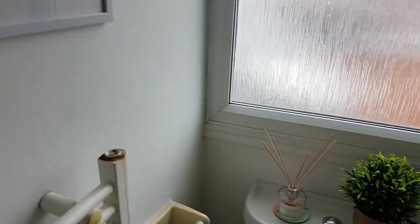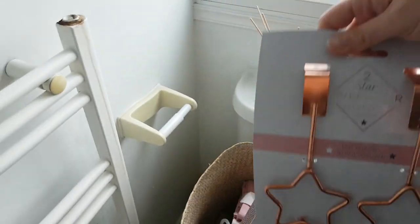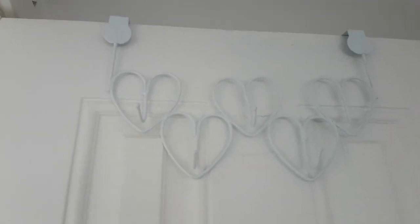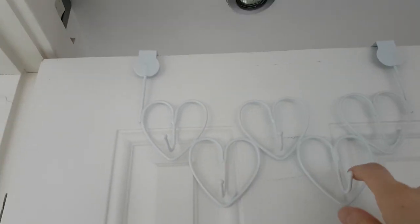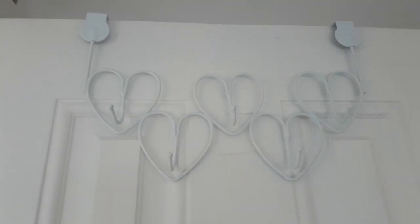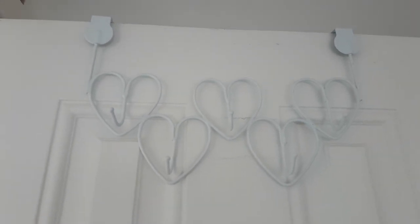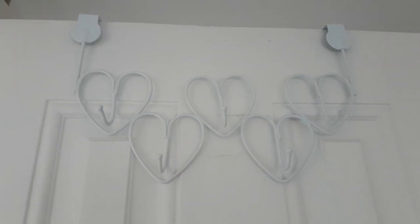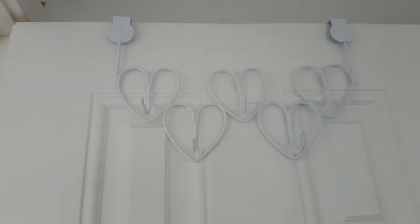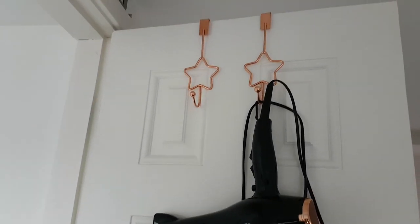But I want to go ahead and show you, I had shown you these that I bought from B&M, and currently on that door I have this here, which I got from Primark some time ago. But the problem with this one is that I had it previously in my bedroom, and I need it back there because it has more hooks and I want it for our robes and for other things that I hang in the bedroom. So this is going to be gone from here, and I'm going to replace it with them ones. So they're going to be closer to the same style of what we're doing in the bathroom. Okay, so now they are where they're meant to be, and I can hang my hairdryer up here as well.